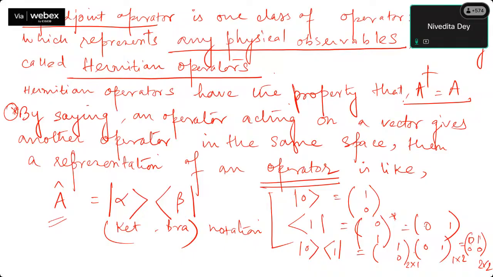On the contrary, whenever we look into a quantum operator, the definition is that we should do a ket notation followed by a bra notation, and you can see it will be a square matrix. The ket is an n cross 1, and the bra notation is a 1 cross n. If you multiply them, you get an n cross n matrix. So this operator is known as the outer product form, instead of the inner product.